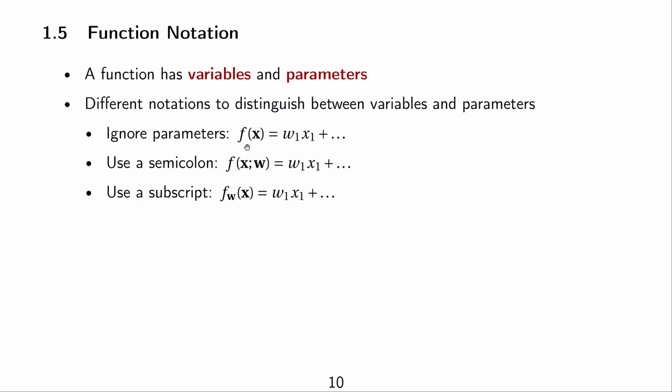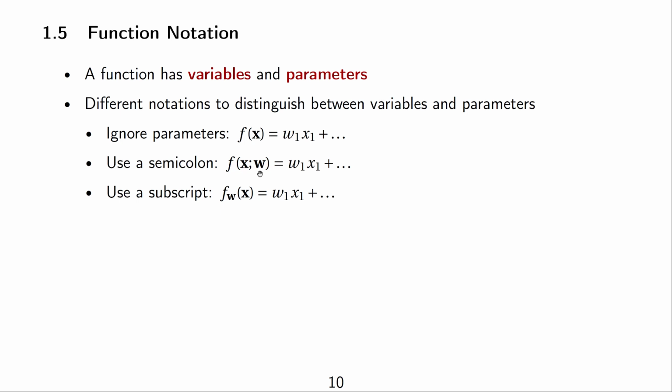Very often, if you do some simple mathematics, then you just omit the parameters. That is, you would write something like f of x equals, and then the parameters just show up in the definition of the function, but they would not be mentioned in the notation on the left. However, in machine learning, these parameters are important, or often more important, to keep in mind, because what we will see is when we train neural networks, we will actually have to determine these parameters w, and in fact w in some sense become the variables of the function, and maybe these input vectors will be treated more like a constant.